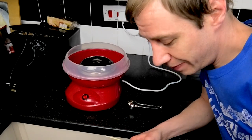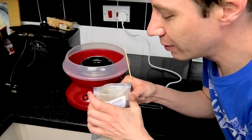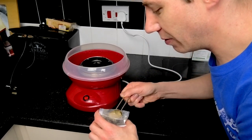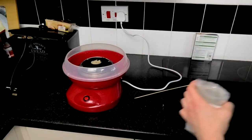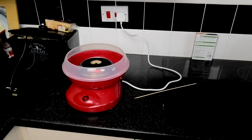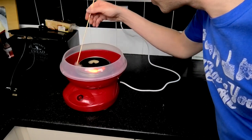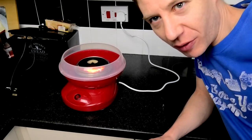Now, we're ready to try another flavour. This time I have peanut butter flavour, this says. Smells quite nice, so we'll give it a go. Smaller scoop this time, it was a bit much before. Turn it on. Get a stick at the ready. Smells really nice, that one.